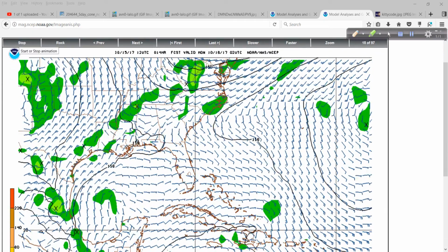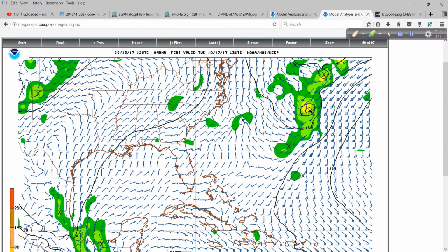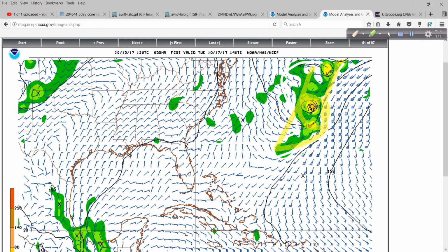I'm going to stop this at about the 48-hour mark, and you'll see what I'm talking about. There's 36 hours. And you can see even at its quote-unquote peak, at around 50 hours or so, the energy is spread out over a large area over here, really not concentrated. Maybe something wrapped up, kind of like what Ophelia looks like. It's going to have a lot of a look like that when this is all said and done, but not nearly as strong. So Bermuda might have a little bit of shower, thunderstorm, breezy activity like that, nothing major. And again, Bermuda is right here, and this is during the day Tuesday. So the fresh water always needed in Bermuda when it falls from the sky, as long as it's not falling horizontally at 100 miles per hour. I guess everybody's happy.